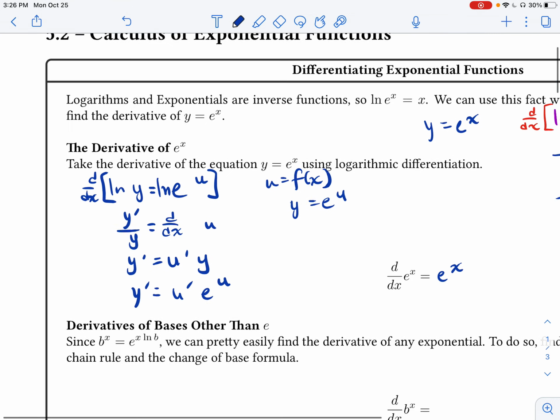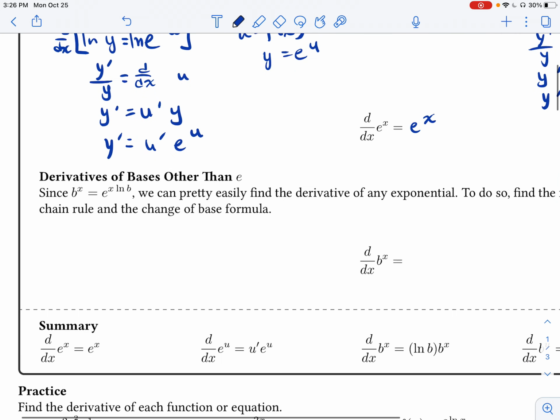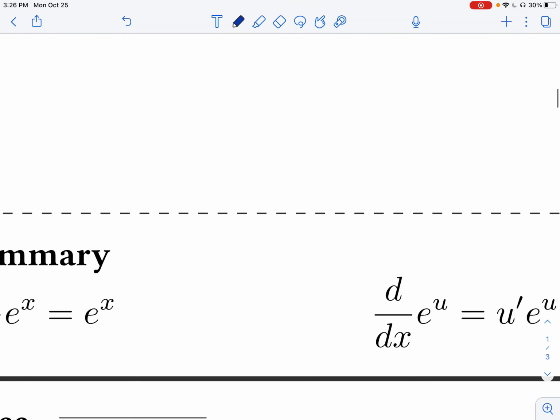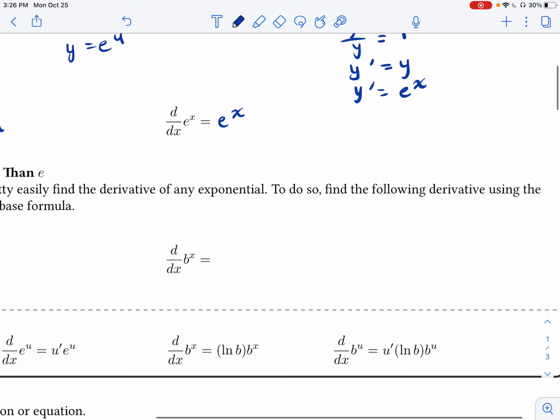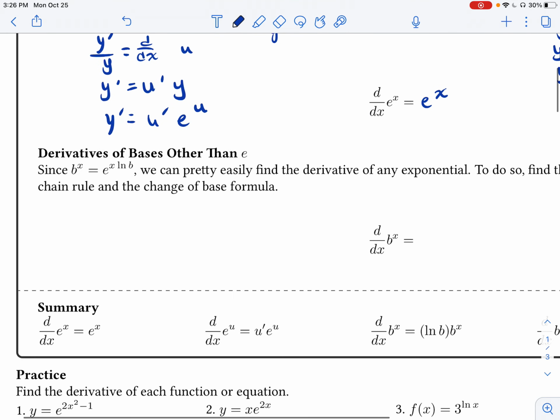So that's what's pretty neat about this first to start off, was we can look at the derivative of e to the x as being just itself. And if we're raising e to some other power, some function u, then the derivative of e to the u would just simply be the derivative of your power times e to the u itself. Okay? All right, well, what about when we're finding the derivative of some base other than e, something like b to the x?